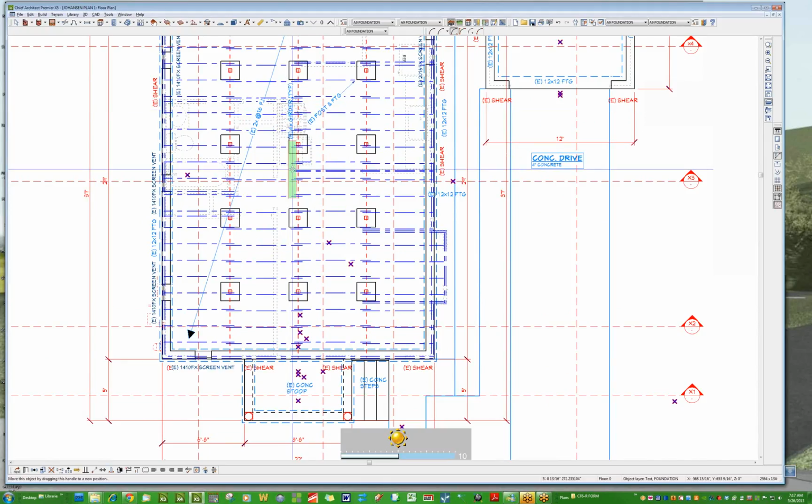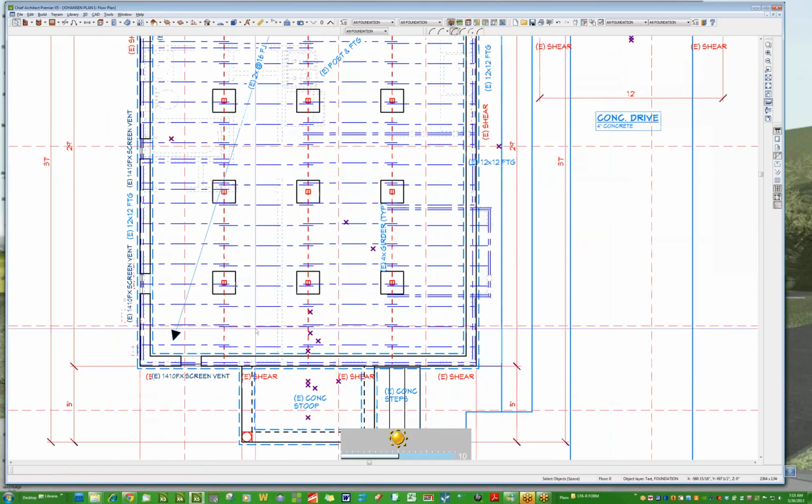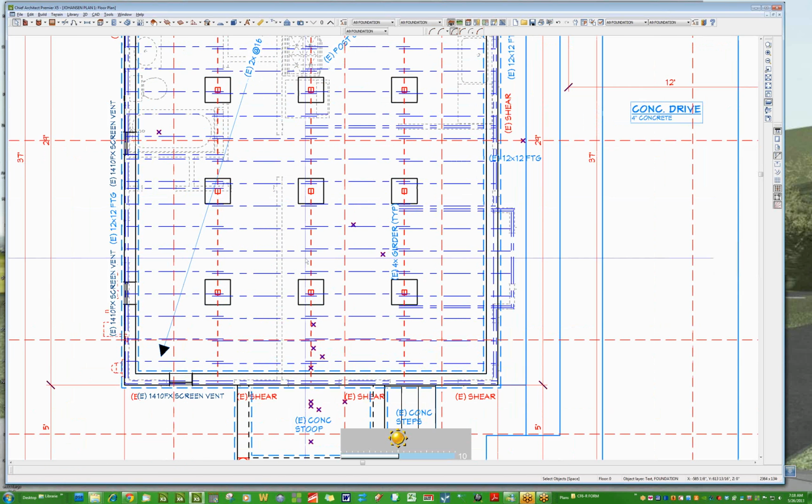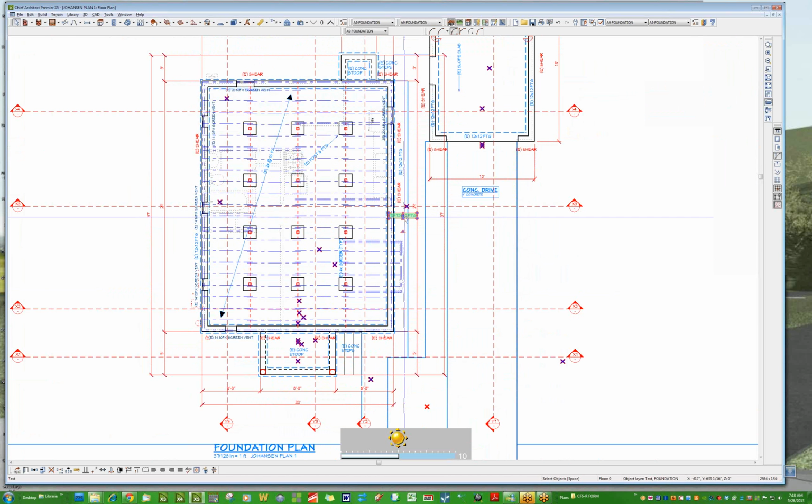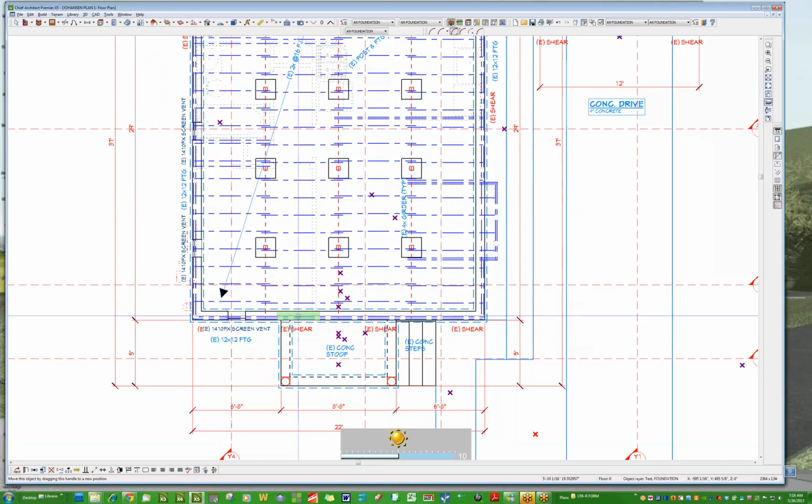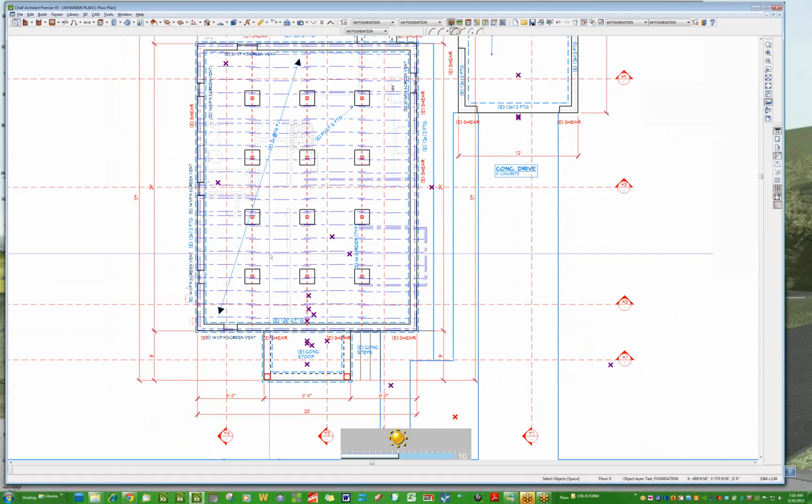And you can see that by using the ref set, put this right here. By using the ref set, I can see where the walls are up above. So if I want, I could put blocking right underneath this wall here. You can see where that wall is bearing and stuff. I don't need this here. I think I want it right over here, actually. Control C, Control V, put this right here. Existing 12 by 12 footing, put it right there. So I've got my screen vents called out here and stuff like that.